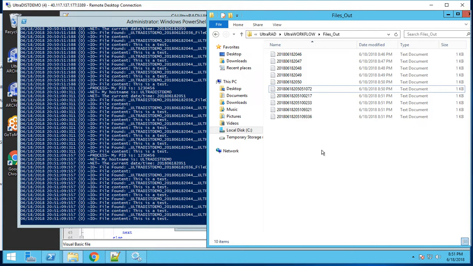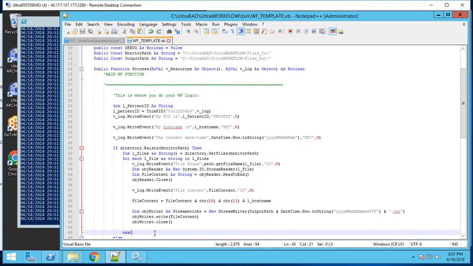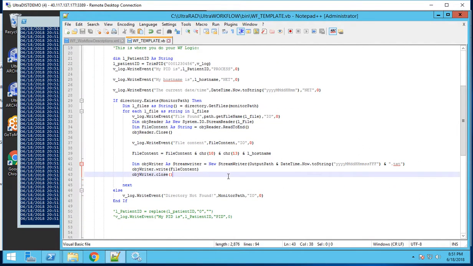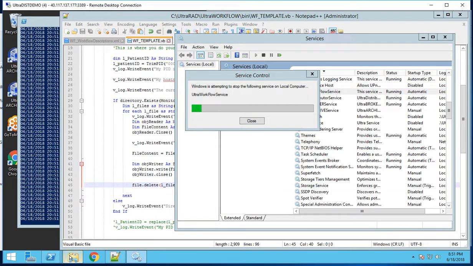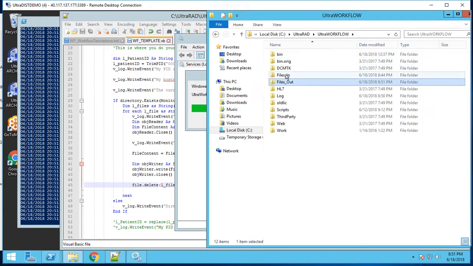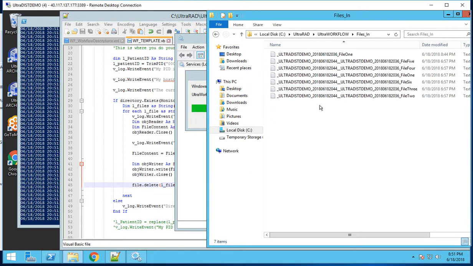Of course, we have to remember to delete files when we're done, or else it's going to keep reading them over and over again. So when we're done with each run through a script, for example, we could go in here and do a file.delete. So now that I'm done, I do file.delete, and I pass in the name of the file that I want to delete, which in this case is just lfile, right? Because that's our file name. And if I restart this, now when it's done reading these files, it should delete them. Let's see what it does.